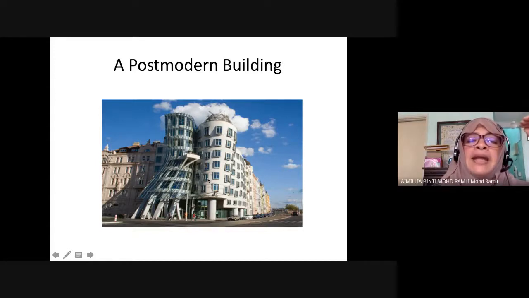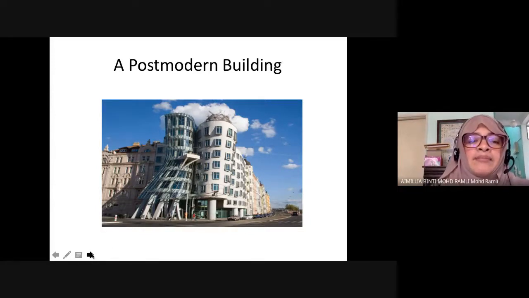Okay, so this type of building began to appear throughout the world, and for Malaysia, I think the first postmodernist building would be Tabung Haji because it resembles a tabung, or a place where you keep your money. And then we could see KLCC also, and then Perpustakaan Negara, or National Library, which is meant to resemble a tengkolok. And then many other buildings followed suit.